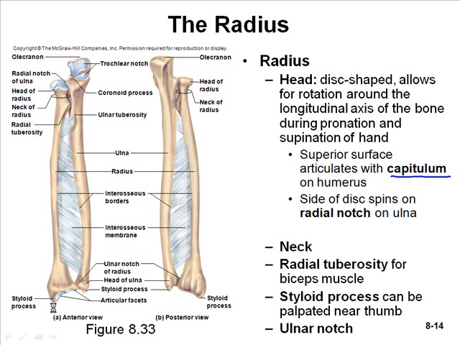Associated with the radius, you have an area called the styloid process. If you examine the radius, it has a rounded head, not like a sphere, but a rounded type head, and at the opposite end you have the actual extension of it in this area called the styloid process. So that's one to remember. The ulnar notch is also there, because that portion of the distal end of the bone articulates with the ulna itself.